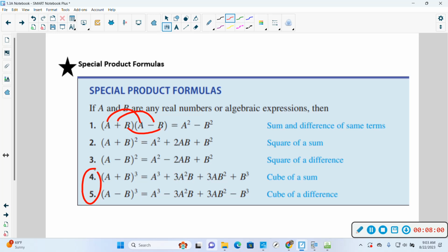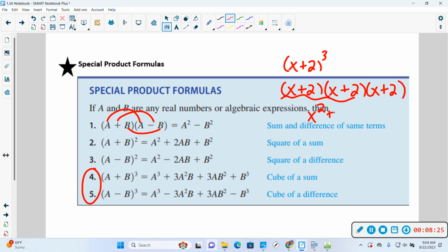These, it's up to you if you want to memorize the pattern or not, which those are the ones on the board. I like to use them because otherwise, let's say I'm super mean to you and I give you something like this. You would have to write out x plus 2 3 times. My arm is already starting to hurt. I probably could have just had the answer almost by this point. FOIL these together and then distribute that with x plus 2. So still going, still going. It's going to take me like 5 lines of work, or I can just use the shortcut, the pattern, and go straight to the answer with no work.